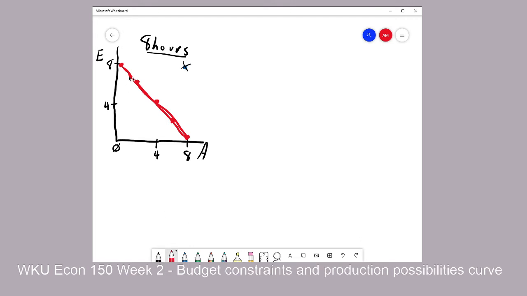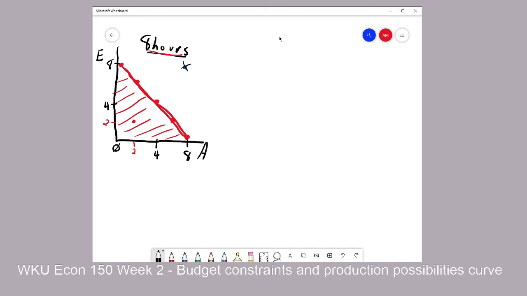We also know that we could feasibly allocate our resources anywhere underneath this line. For example, we could do 2 hours toward economics and 2 hours here. That's a possible point, but we say that this wouldn't be efficient. It's not economically efficient because it's not using our whole budget that we've allocated towards studying. So that's a budget constraint shown graphically.